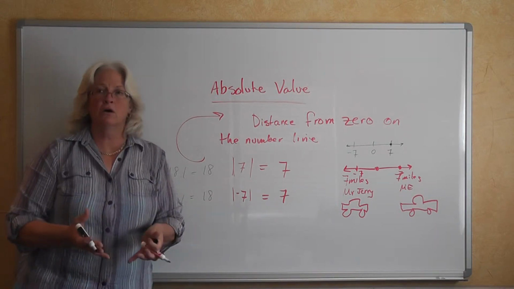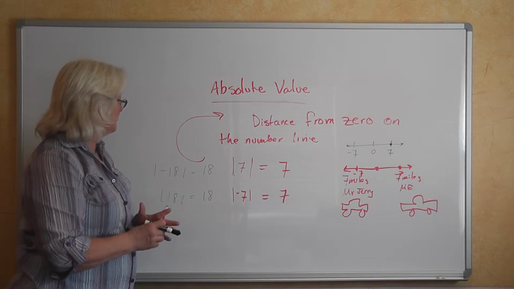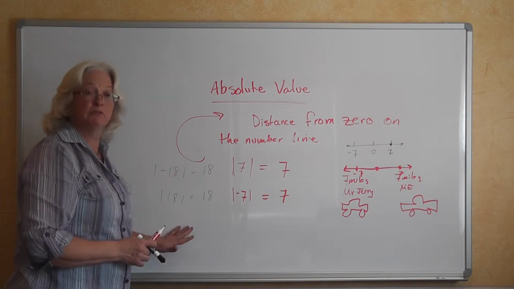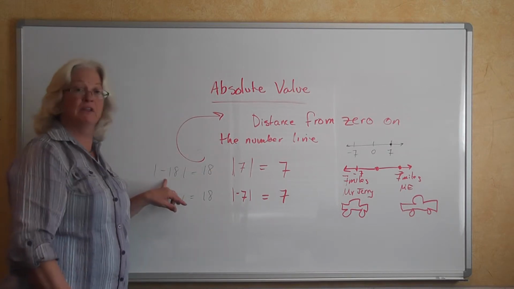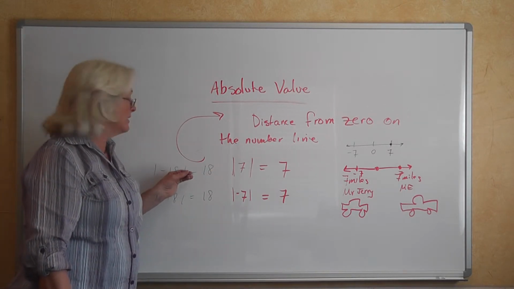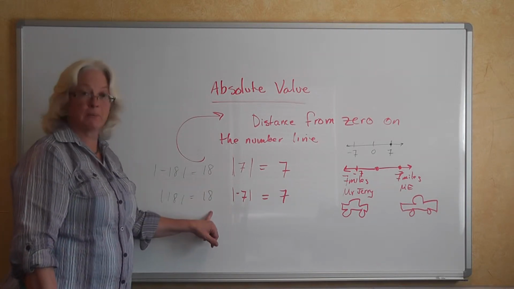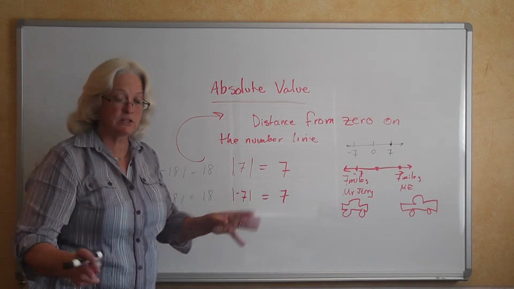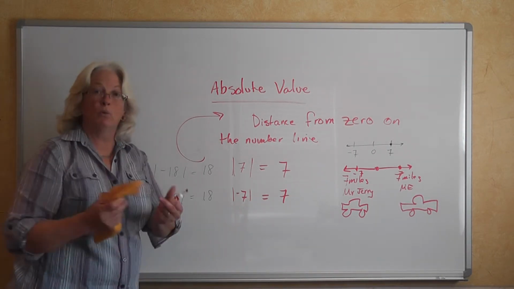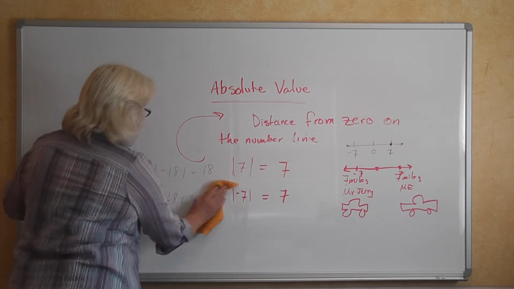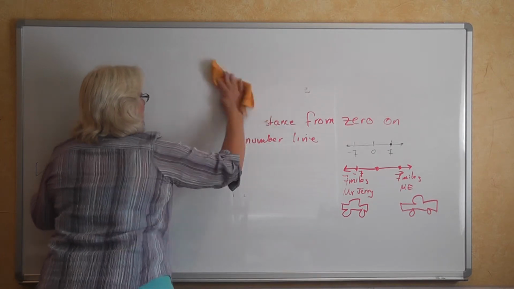Now we can talk about different fancy ways of defining what absolute value is, but it's really just the positive number. Doesn't matter if we're asking for the absolute value of a negative or the absolute value of a positive, it's always that positive number. And this is important to remember when we're talking about finding sums or differences of absolute values.